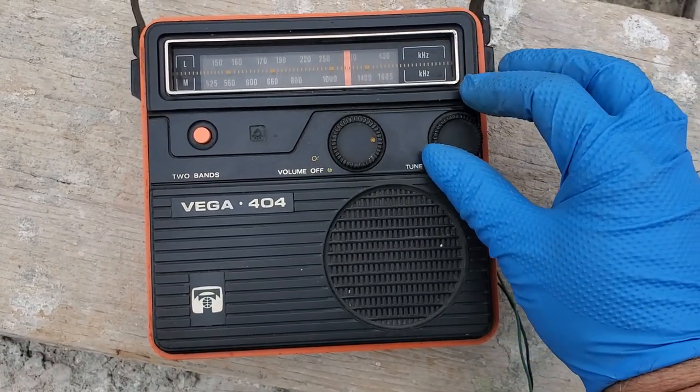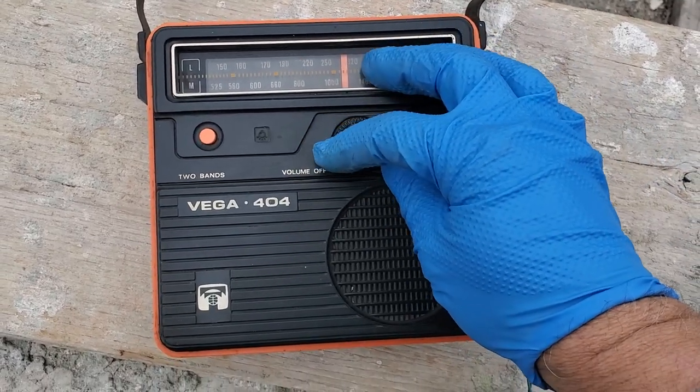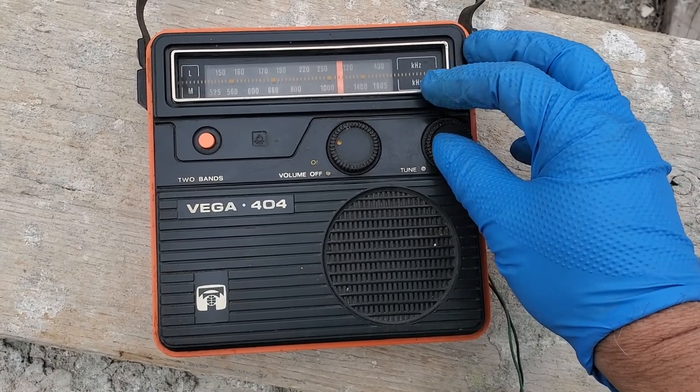Okay, so this radio works pretty good. It gets KNX and then it gets 1090 right above it.